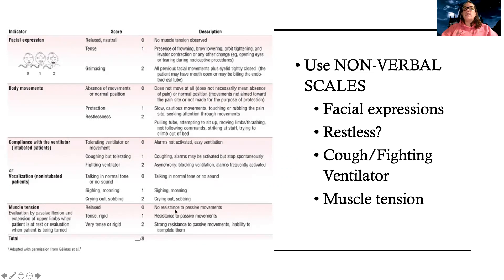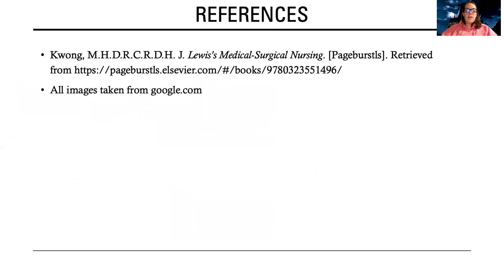These scales are important to understand — they tell you whether your medication is being effective. If the CPOT number gets super high, that usually means the patient does not have enough sedation; we want this number to be low. We'd love a CPOT of zero where the patient is calm, relaxed, and not showing any signs of pain. Our overall goal is to put them on enough sedation so they're not fighting the ventilator and can breathe adequately, but also not so much that they're knocked out and suffering all those long-term side effects. As you start to interact with these medications more and learn how to assess whether they're working, they'll all piece together.